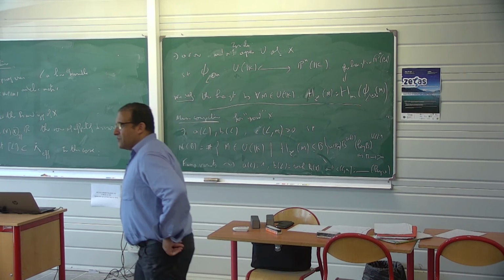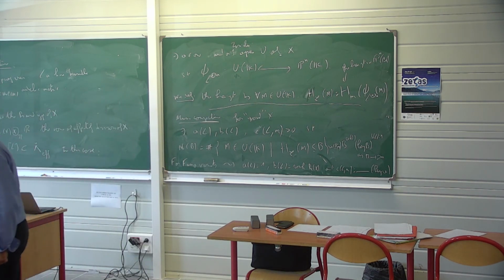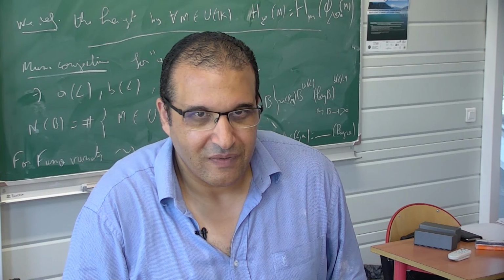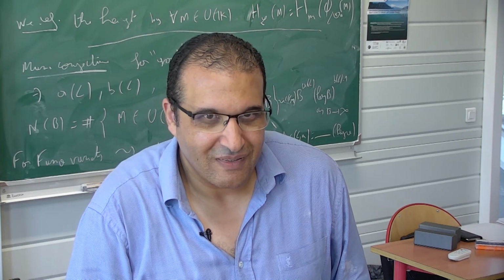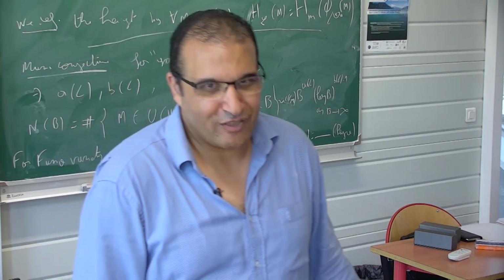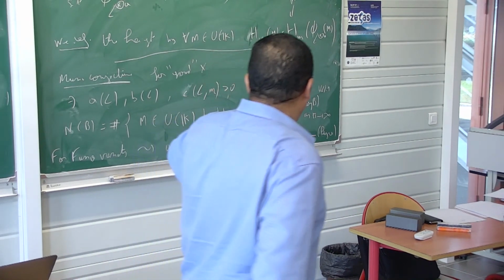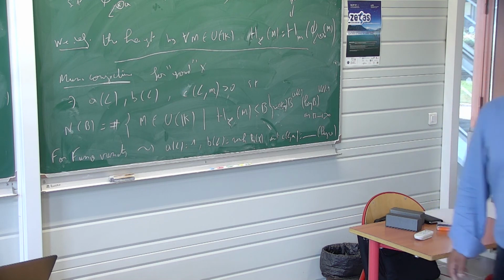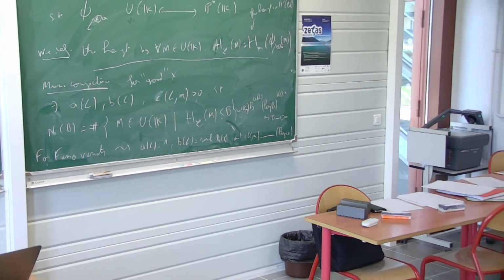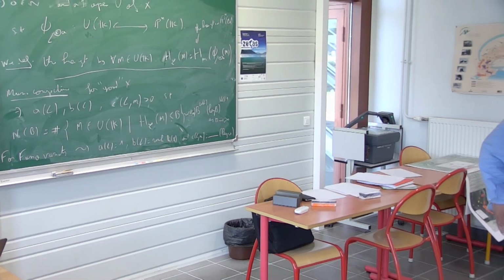Maybe the number field k is fixed. Yeah. You do not say anything about how these constants may vary when you vary the number field. No, I don't. It's not really easy. For fixed, yeah, for fixed. But sometimes you need to increase the fields. But the dependence on the fields is not easy.